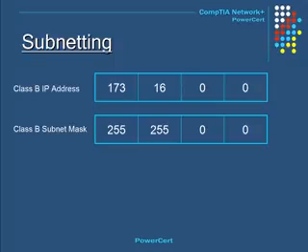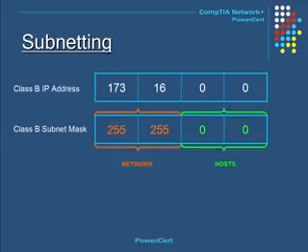Subnetting is basically done by changing the default subnet mask by borrowing some of the bits that were designated for hosts and using them to create subnets. So a default Class B subnet mask is 255.255.0.0. The first two octets are for the network. The last two octets are designated for hosts. So let's say we want to break down this network into 3 smaller ones.